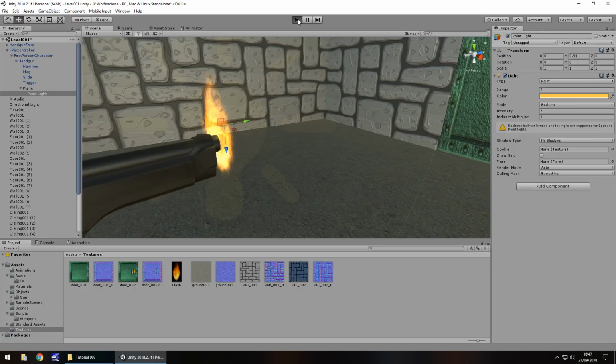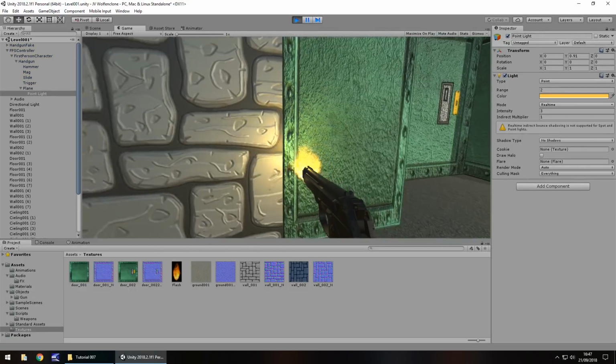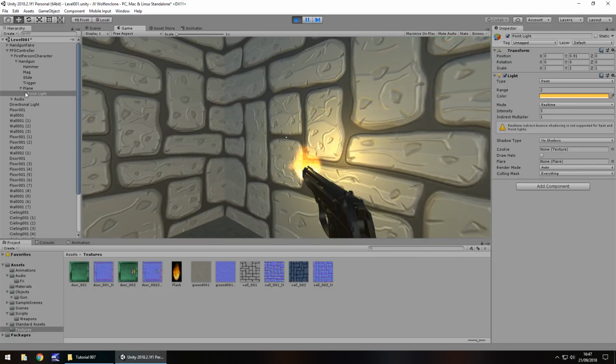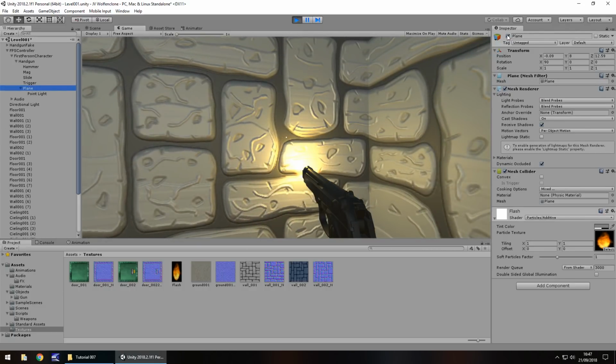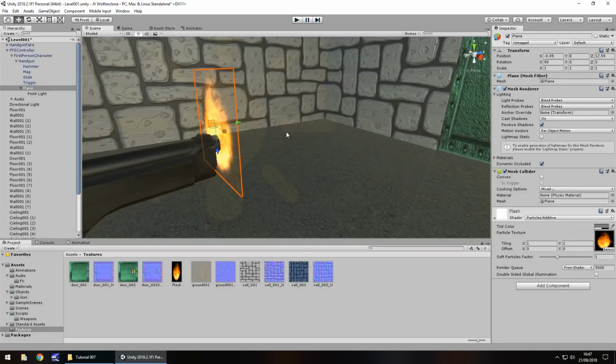And if we press play and get close to a wall, we can see the kind of effect that it's going to have when we fire. So if you could imagine that we're here and we're firing our gun, all of a sudden, there you go. So that is the kind of thing that we're going to code in the next tutorial. We're going to code the ability to actually do that.